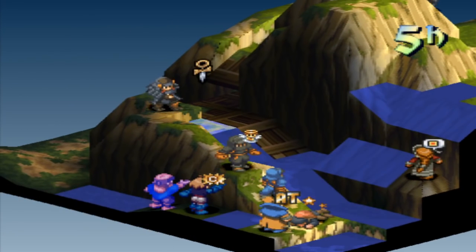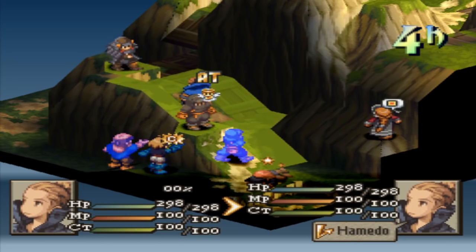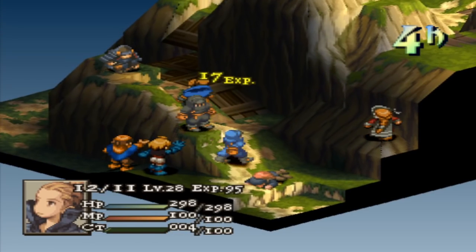I want to say that Drawout has two vertical tolerance. So if I move here, I should just be able to Heaven's Cloud. Yeah. Looks like it, yup. Okay, so that's gonna do a ton of damage to both these dudes. And maybe we even get a slow, honestly. Hell Knights aren't immune to that.